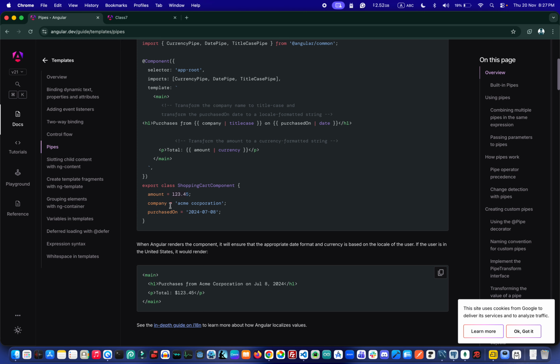Okay, so how does it change? Basically it is changed by this particular syntax, and this syntax is called a pipe. This is the actual pipe sign, and this pipe is used with this particular thing, which is a kind of function or class. Okay.